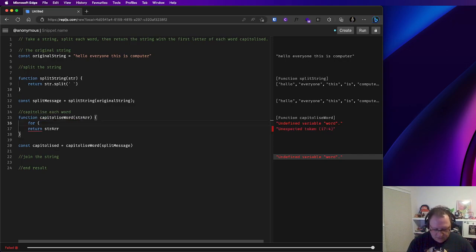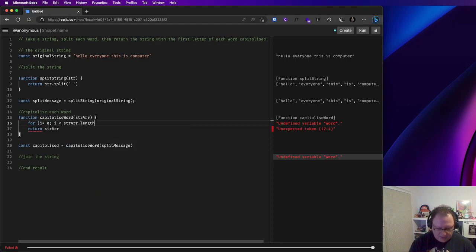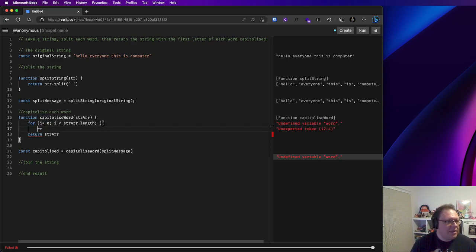Go for 0, yes, then for word dot length, and then plus. Again, people don't hire you for how you type, they hire you for how you think.